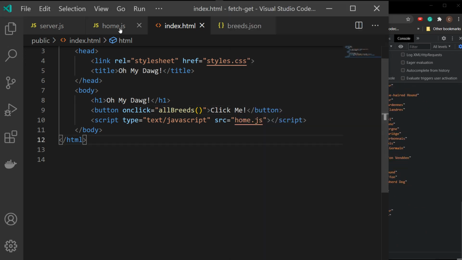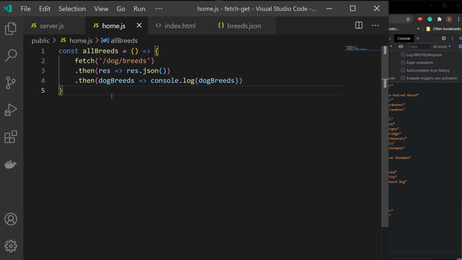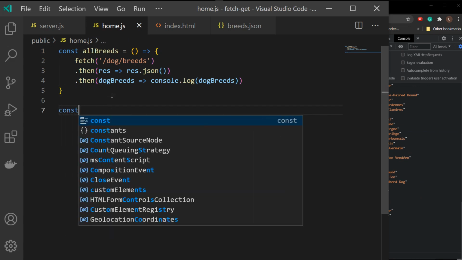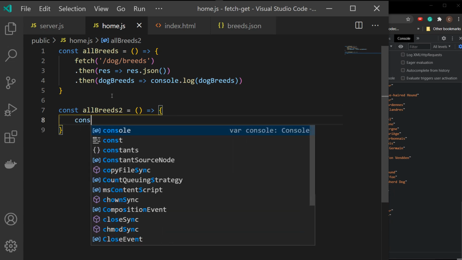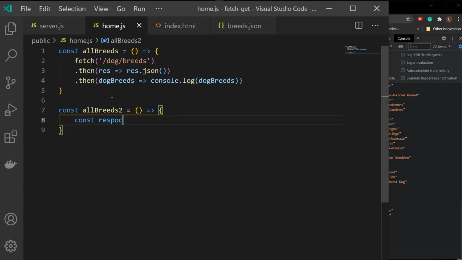The next thing I'm going to show is how you can simplify this down. You just want another function that's going to do the exact same, so I'm just going to call it allBreeds2. And then I just want to do const response, if I can spell.